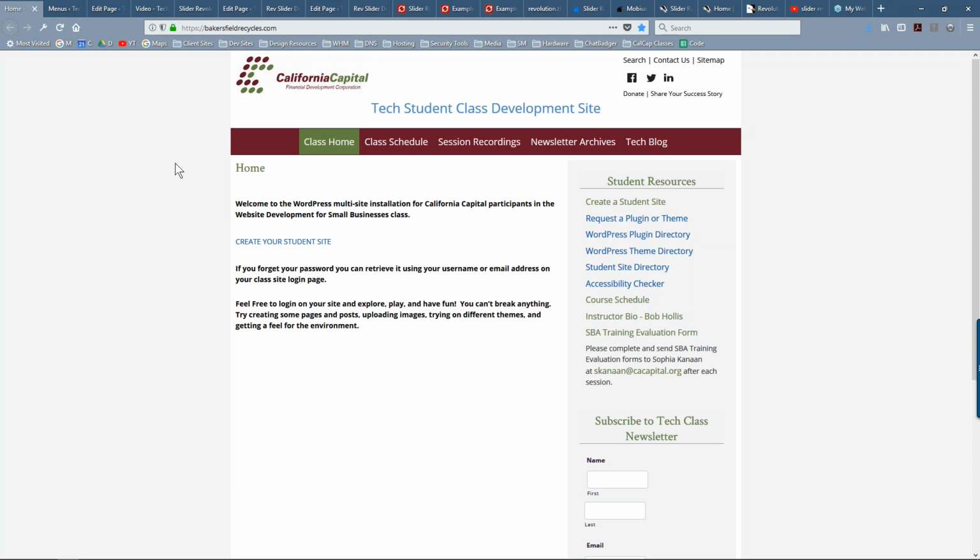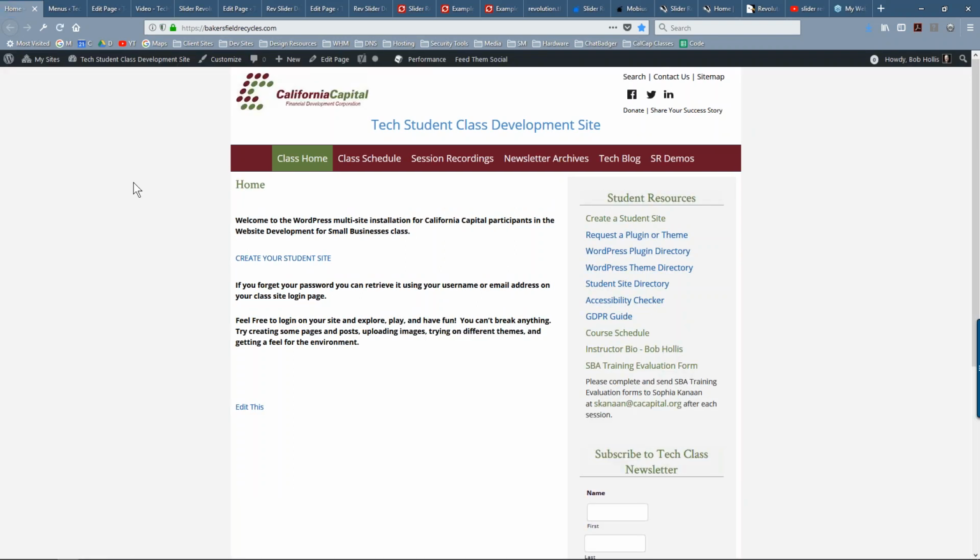I've also put some, let's see, I need to refresh here, as I added another menu item for us. So the things you're going to see today are over here. It's SR Demos, that stands for Slider Revolution. And here's Rev Slider Demo 1, Rev Slider Demo 2. I'll fix these menu items so it's a straight drop down at some point, but it works fine. It's just not laid out well. Theme option, of course. Those are the kind of things you want to test before you go live. But this whole thing, by the way, is really just a dev sandbox.